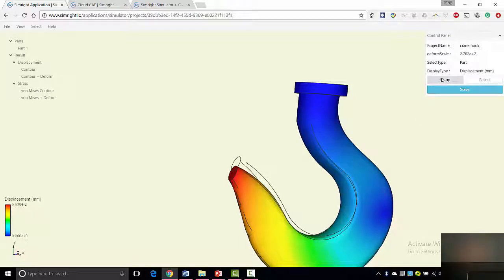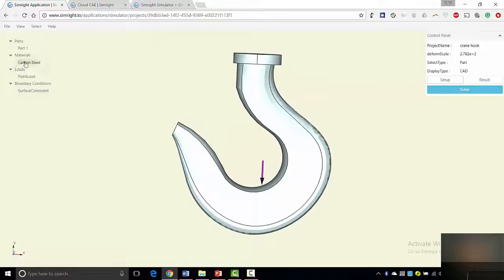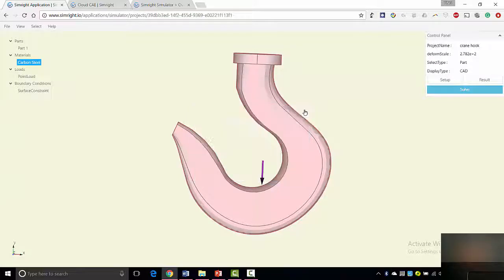And for example, if you want to change some of the conditions, you can just go back to the setup page and you can basically edit. For example, you may want to change the material. Basically, you can just change the value of it and it will automatically apply after you click OK.